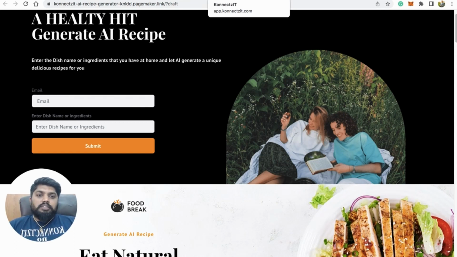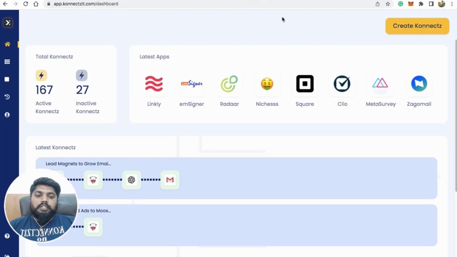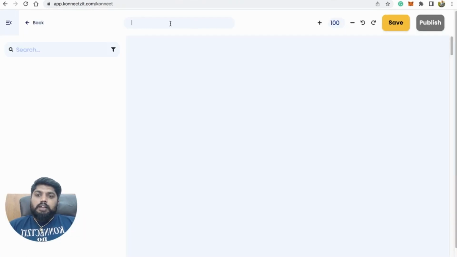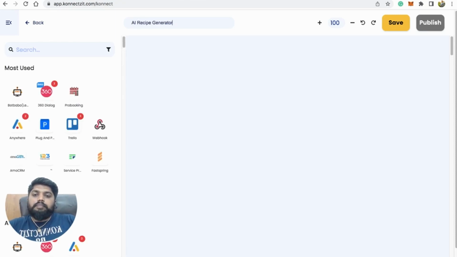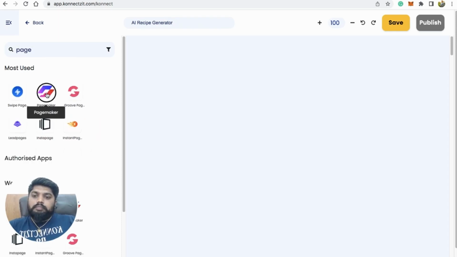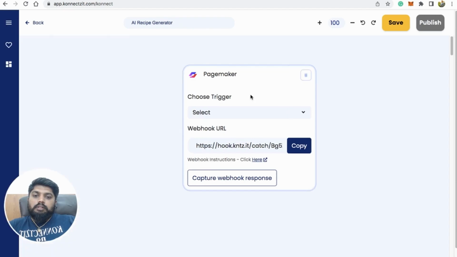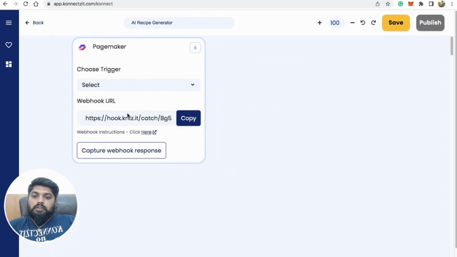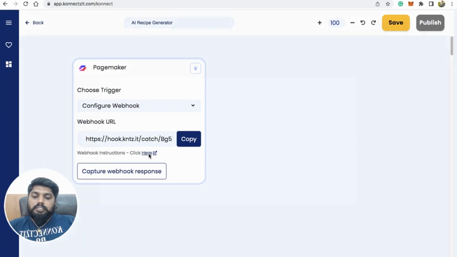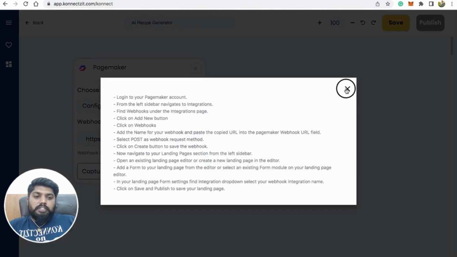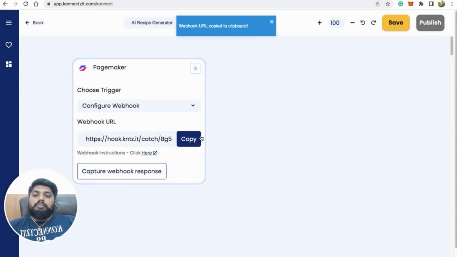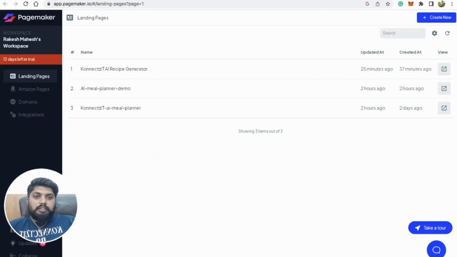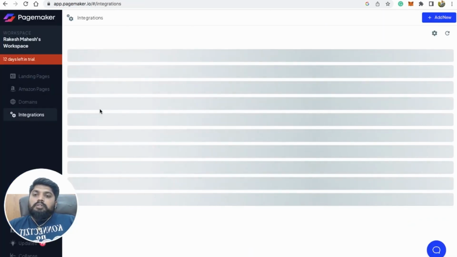So let's do this. First add to KonnecttzIT, click on create workflow and name your workflow. Drag and drop Pagemaker. Select the trigger as configure webhook, and based on the instructions provided here, place your webhook URL by copying it from KonnecttzIT and add it to Pagemaker.